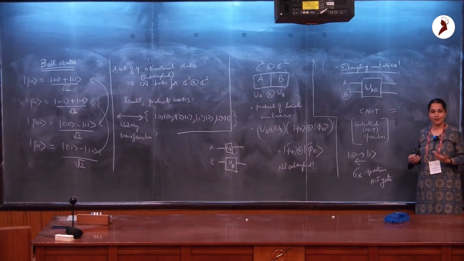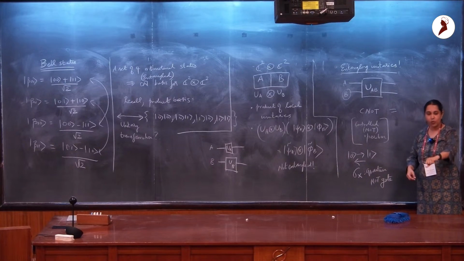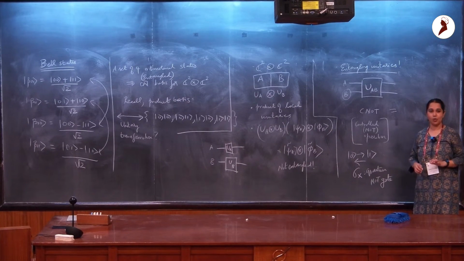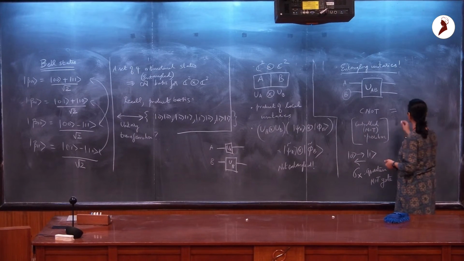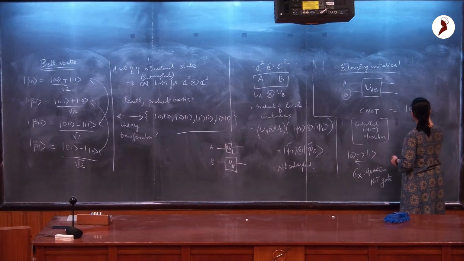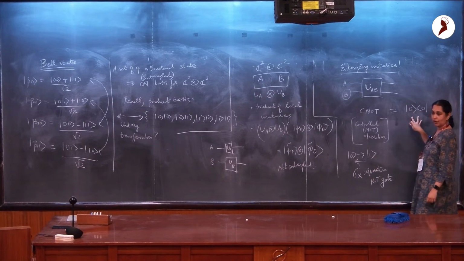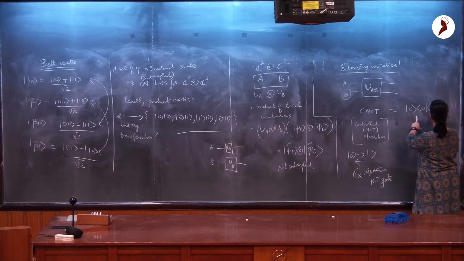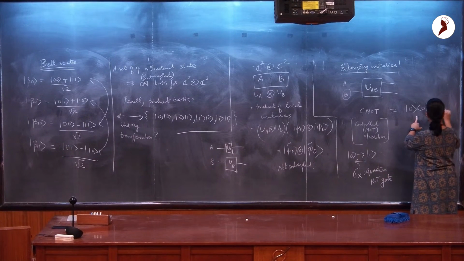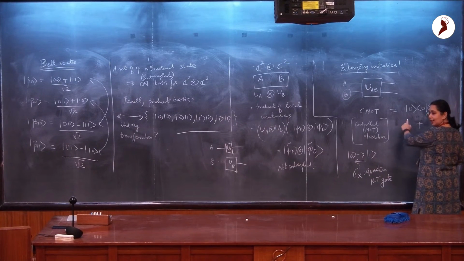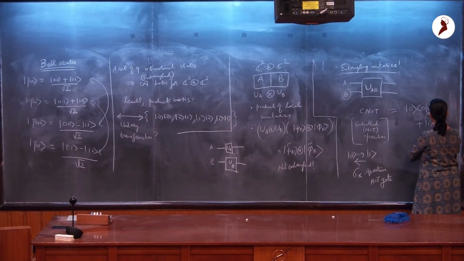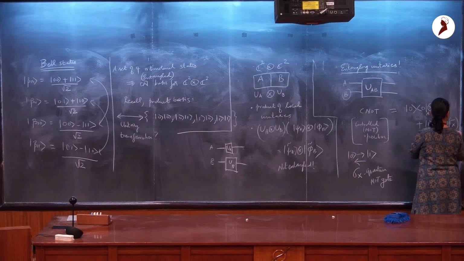So I cannot do this operation by looking at one system and then doing something to the other in the quantum case. So I have to find a cleverer way of doing this, and the way that we do this is think of a projection onto ket 0 on the first system. If it is 0, you do nothing to the second system, but this operation happens in combination with the other operation, where if it's a 1 on the first system, then it's a sigma X on the second system.